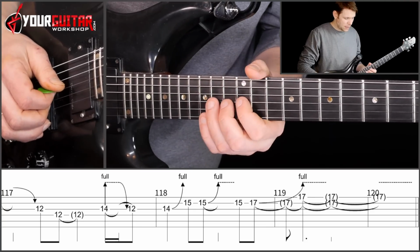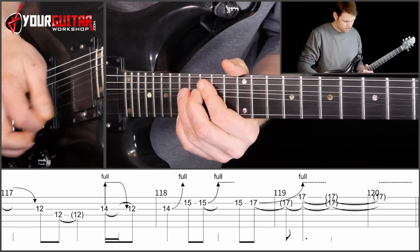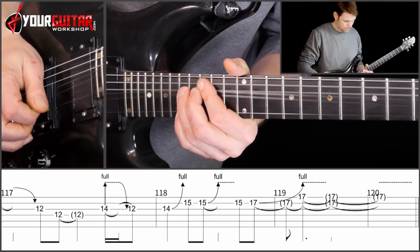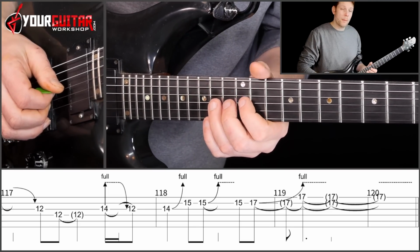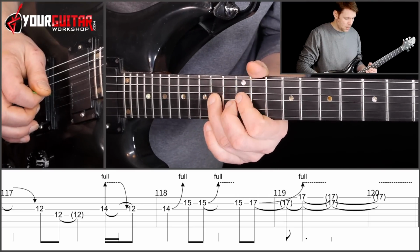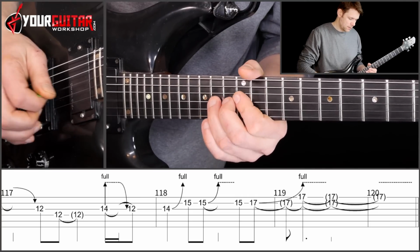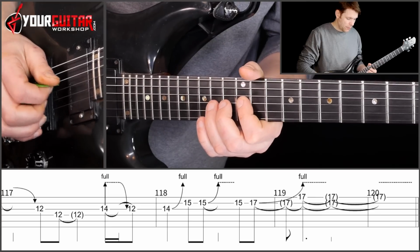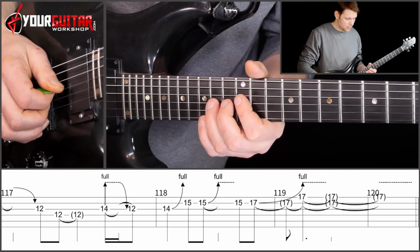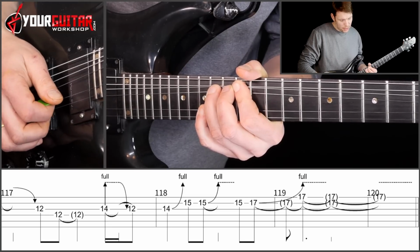Then the next phrase goes like this. What do you do? You do a bend and release on the 14th of the G with your ring finger to a pull off on 12 with your index finger, like this. Then a full tone bend on 14 with your ring finger on the G. Pinky 15 on the B.